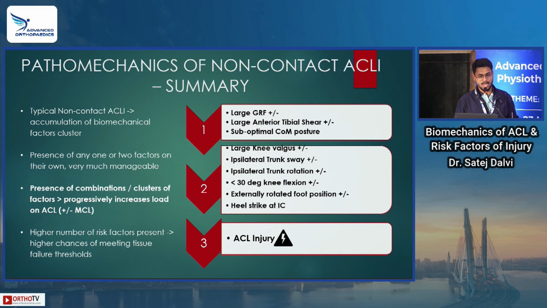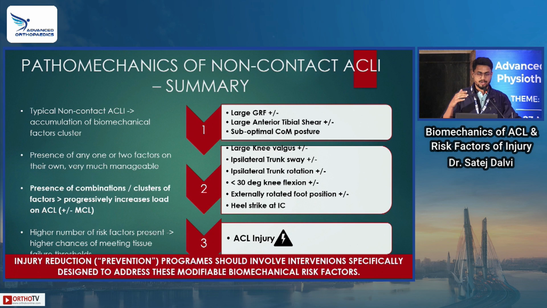So the take-home message from this concept is if you're trying to train an athlete to prevent ACL injuries, or the reduction in ACL injuries would be the right word to use, we should be able to introduce some of these concepts into the prehab training programs that we create for them. And if you're trying to get an athlete back from an ACL injury to return to sports, you should be aware of this. And if they have a tendency to have any of these factors, then we should try and correct them as far as possible, being mindful of the fact that this requires a lot of time.